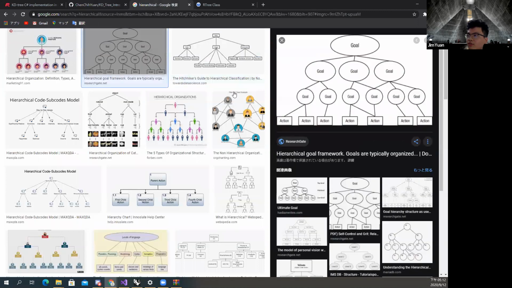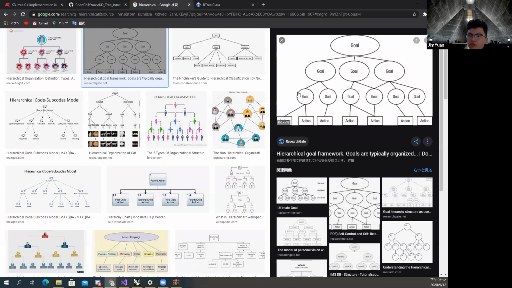inside a tree. For example, here, each person, for example a grandparent, parent, or you, is a person. So this one is a node, and a node contains the information about a person. And the relationship between you and your father is that your father will be your parent node and you will be your father's child node.